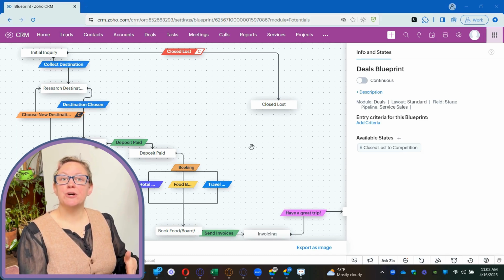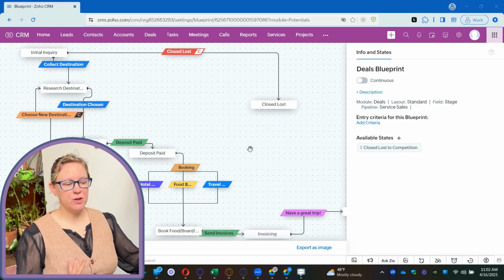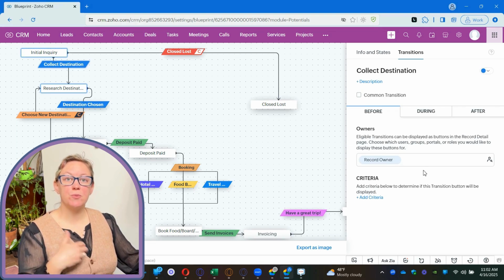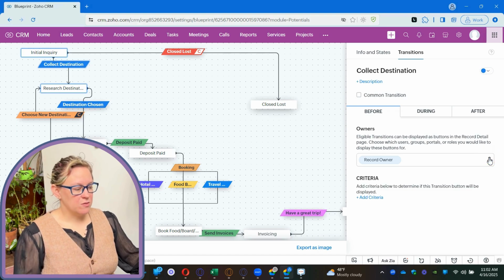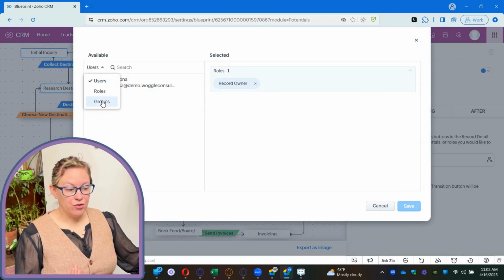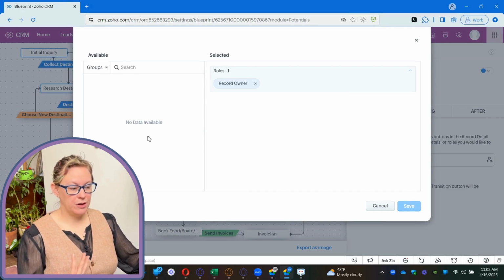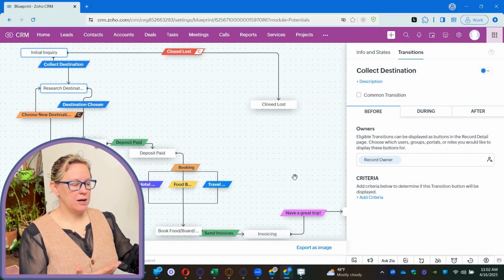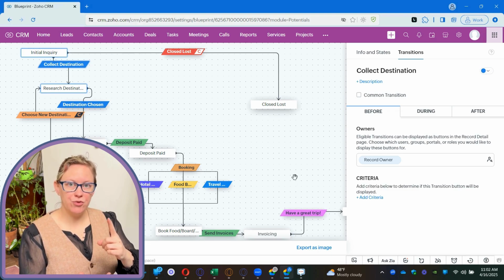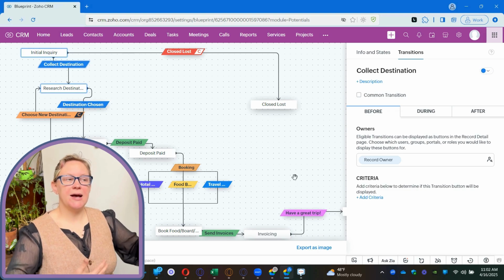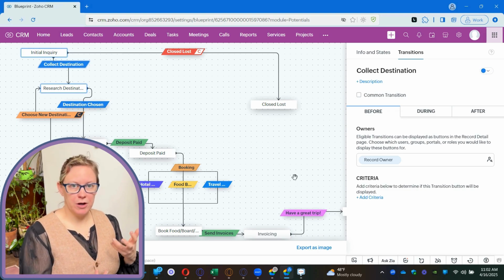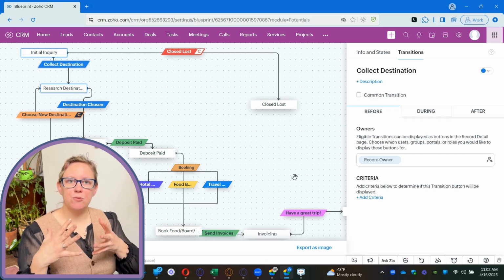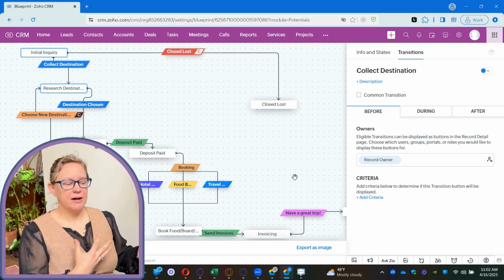One of the things that we employed in that scenario was the ability to assign these transition buttons not just to one single user, but to groups. What's nice about that is when you're creating a group, you can add one user to multiple groups. I don't have any groups available in this demo one, but as your company is growing and you're hiring more people, you can add them to the groups that are appropriate, and they will have those permissions specifically.